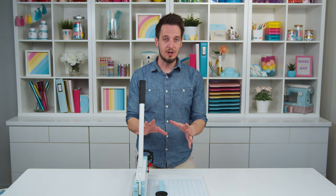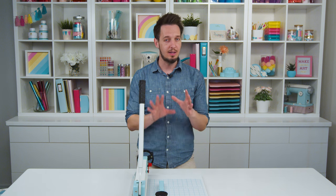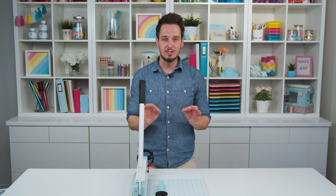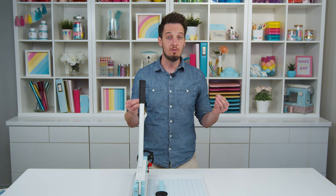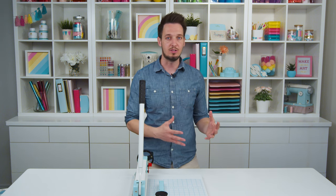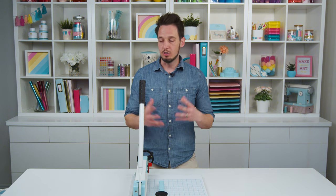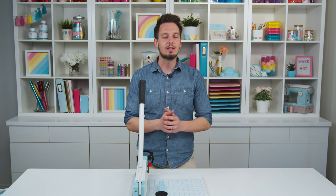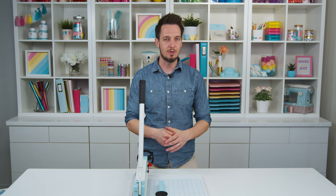But we've created something that's going to fit in your crafting room. It's going to be a great add-on, especially for people who love bookbinding and creating things with their cinch. That's always a pain point — you want to create this book, but to cut down the paper to the size you want takes forever. On a paper trimmer, you're cutting one sheet at a time, maybe a few sheets at a time.